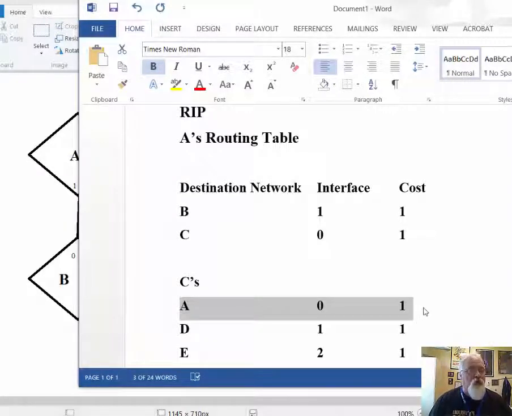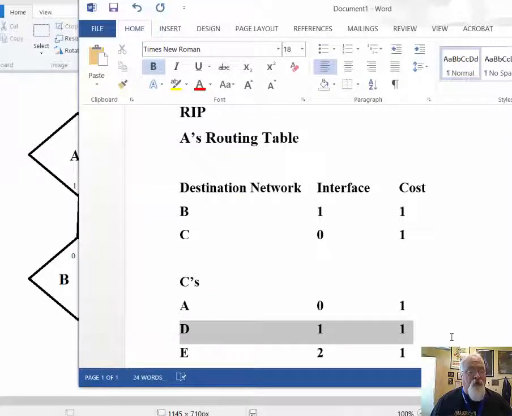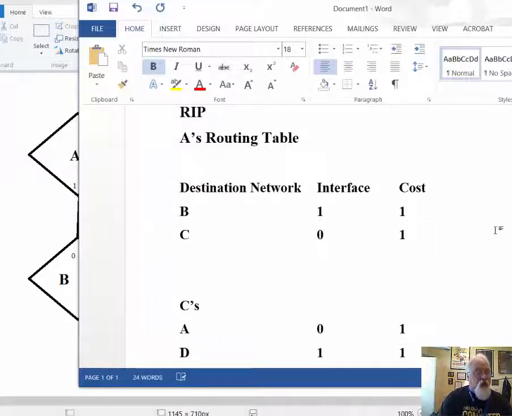Okay, so first of all, there's information about A. Now A realizes, oh, this is myself, so it doesn't do anything with that information. Okay, but then it sees this information for D. Now it currently doesn't have any information stored about D, so it's going to go in and actually add this. Okay, so it adds network D.